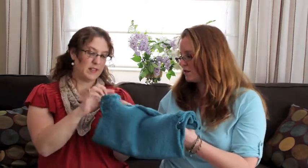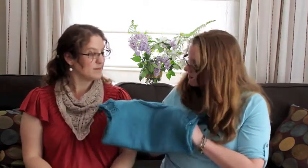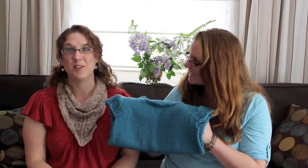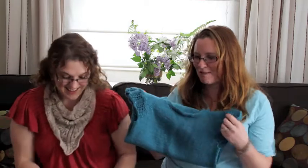So I will again post the link to this pattern. The girl who writes it is Alana Dacos, and she goes by Never Not Knitting. She's got some beautiful patterns. I've made a couple of things by her, and they're just really quick and fun, and they turn out really nice. I like the little sleeves on this. I think the sleeves are really cute. A little lacy. And she insisted she wanted ocean color, which is a big change from my girly girl pink child.